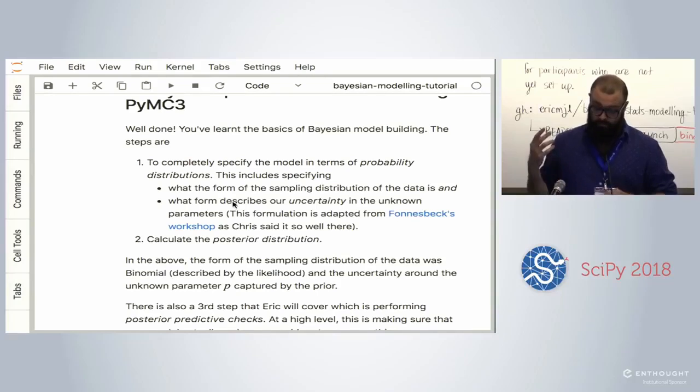So the next step after specifying the model completely is calculating the posterior distribution. And we've been able to do that by hand in this simple case of flipping coins, right? But generally, your model is probably going to be pretty complex, or not as simple as a coin flip anyway, and you can't do that by hand. A lot of very creative, very intelligent, computationally minded people have built really solid computational infrastructures to do these computations for you. PyMC3 is one example. Stan is another example.